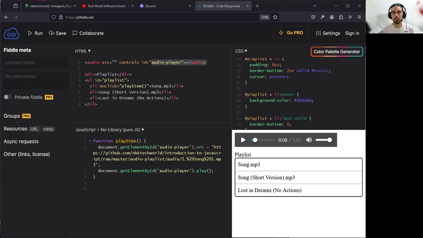Okay, now I want to tell you about the problem that we're trying to solve here. You can do it in many different ways, okay? There's not just one way. I'm going to try to teach you in a way that you can see that JavaScript can be used to manipulate the document, the HTML document, right?